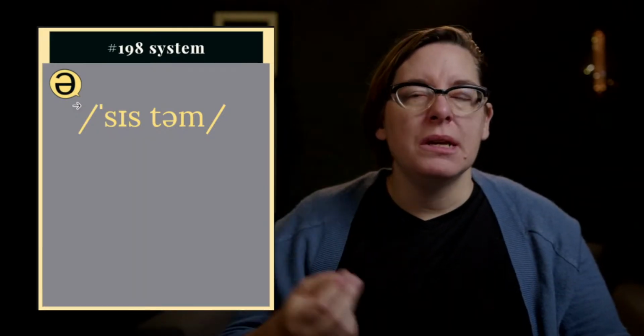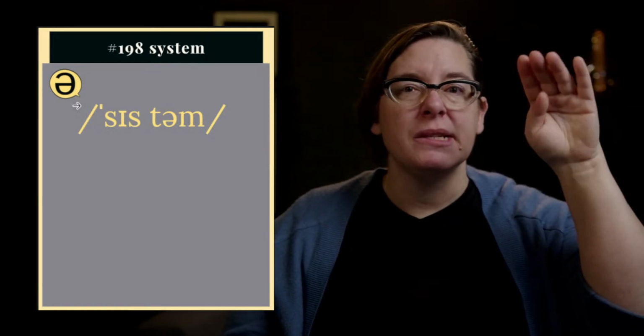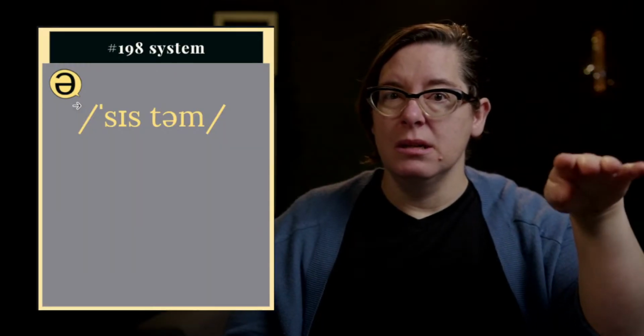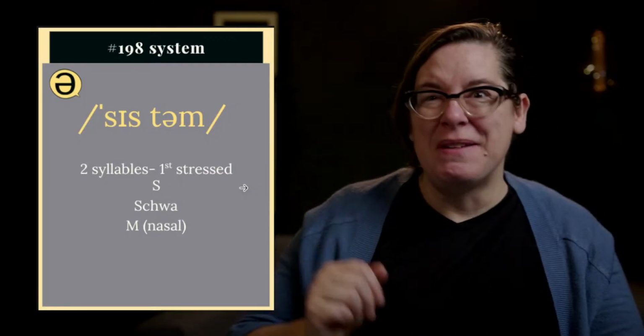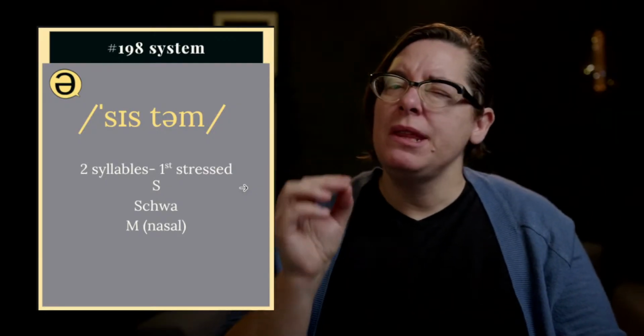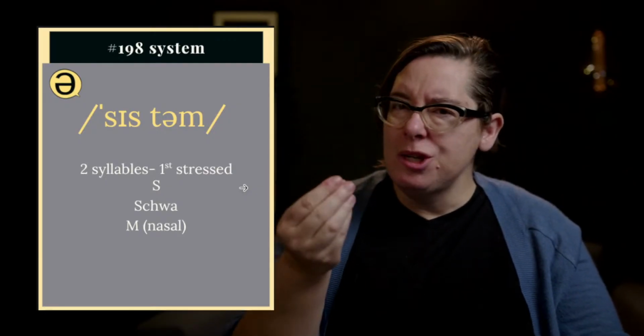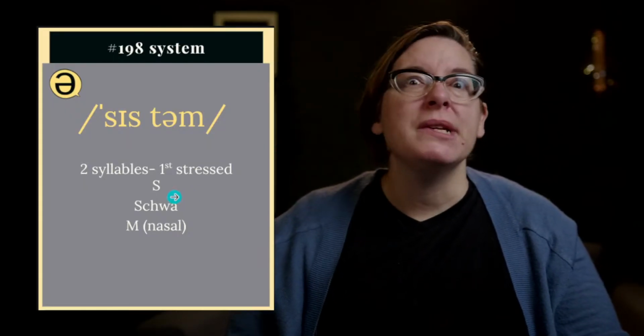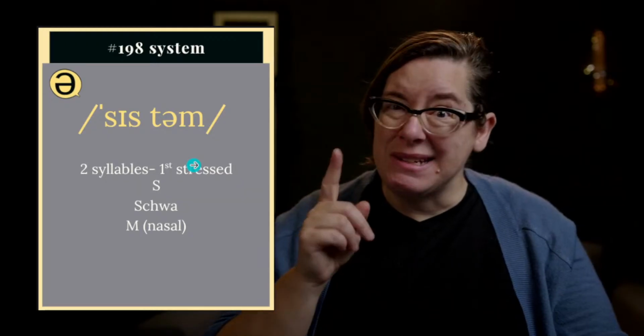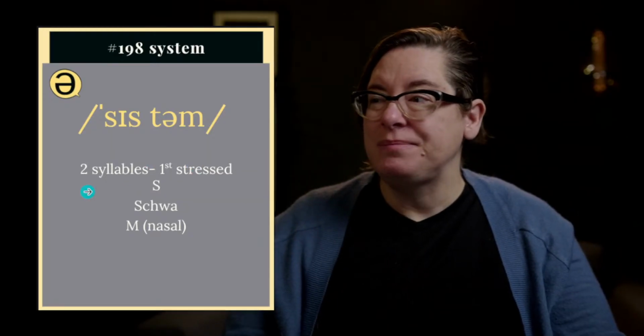Sis, sis. So my tongue is up on the bump, goes down, back up for the S. Sis, sis, system. Then my lips come in. System, system, system. This is my system for teaching pronunciation. Really thinking about where's the articulation, what's involved, and then what's next, right? How do I transition from sound to sound? That is how I build good muscle memory.